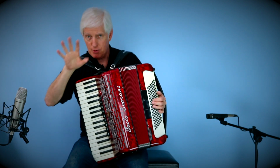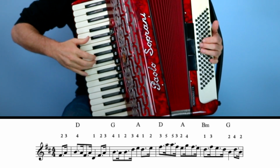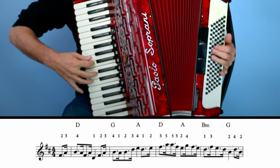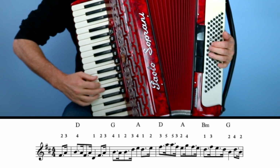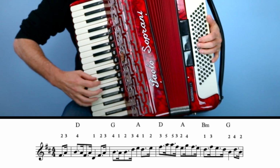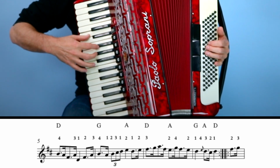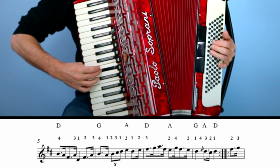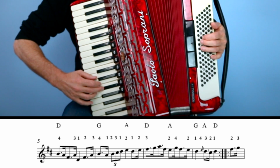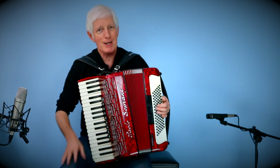And we'll take it very slowly, of course. 1, 2, 3, 4, 1, 2, 3, 4, 1, 2, 3, 4, 1, 2, 3, 4, 1, 2, 3, 4, and we go out, 1, 2, 3, 4, 1, 2, 3, 4, in, 2, 3, 4, 1, 2, and 3. Lovely, very good. Now I'll just backtrack over that again.